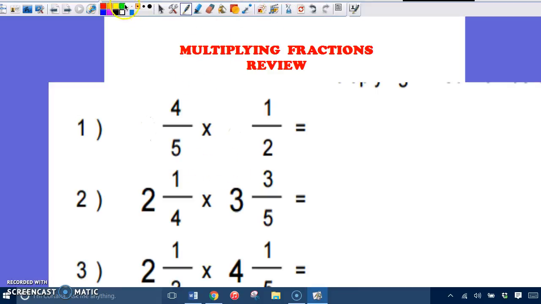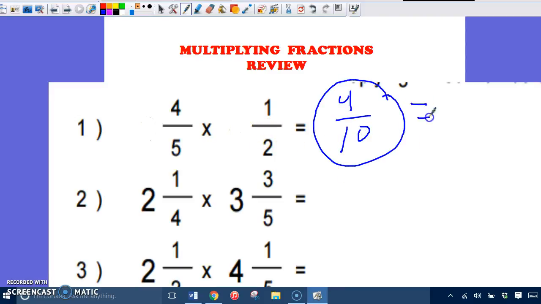So basically when we're multiplying fractions, this is a whole lot easier than adding and subtracting fractions, simply because you don't have to find a common denominator. You simply can just multiply straight across. Multiply your numerators and then multiply your denominators. So here I go. 4 times 1 is 4. 5 times 2 is 10. However, you've got to make sure that each answer is reduced as low as possible. You can tell that this is going to reduce to 2. 2 goes into 2 times. 2 goes into 10 5 times, so 2/5.